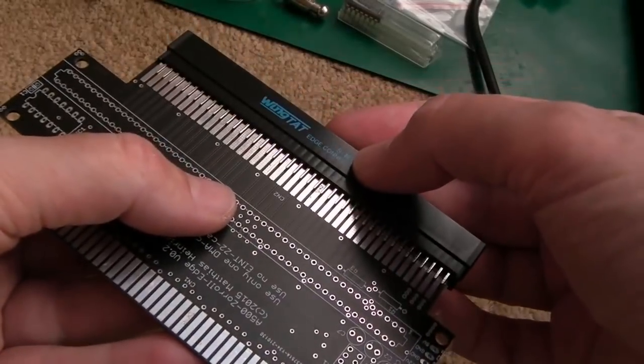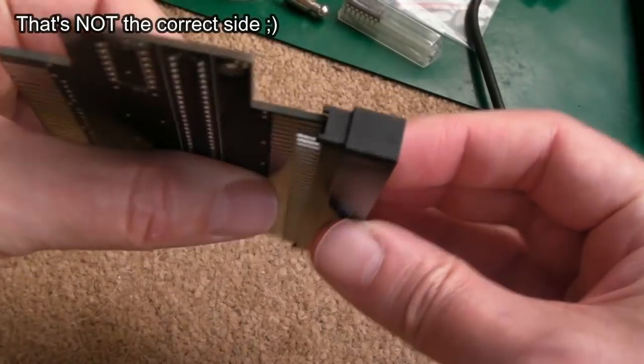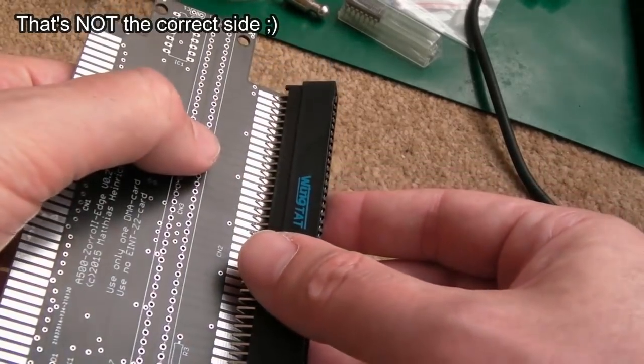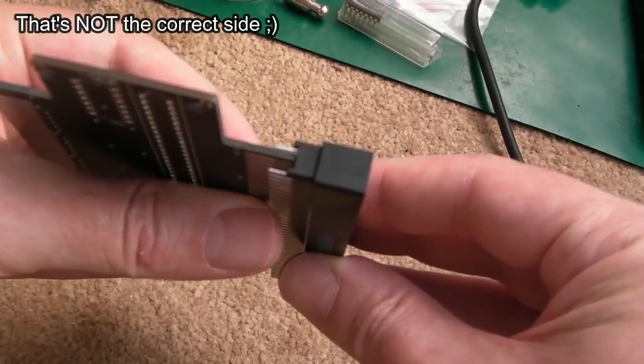Now you can see you've got to solder it like that. I'm not sure if that's the right side actually, just looking at this. I think it probably is. So you've got to solder it on, but it's floating. Can you see that? So what you've got to do is bend the pins down on both sides to meet the PCB like that at an angle, on both sides, and then just use lots of solder to make sure it's nicely adhered there.